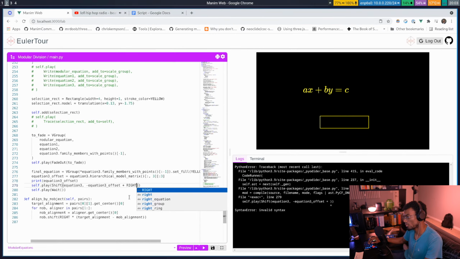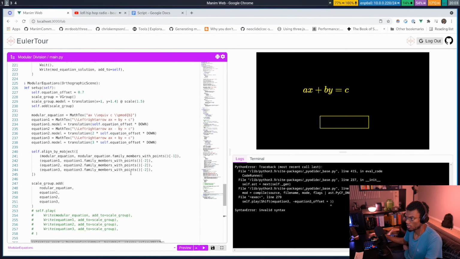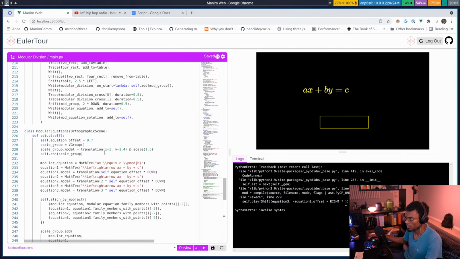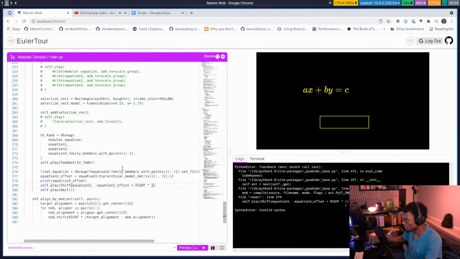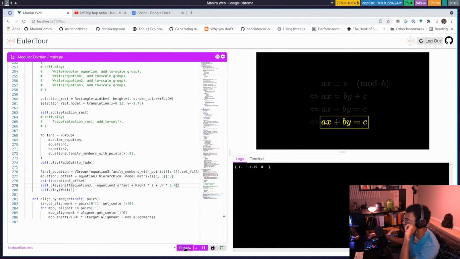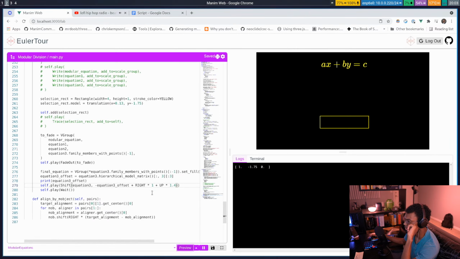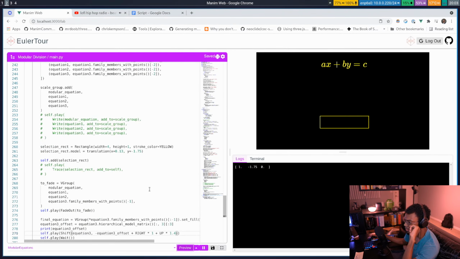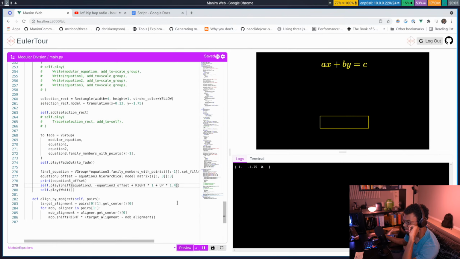If I did right by 1 and then up by 1.4, that does it. Although it's too high, I think. Selection rect. Yeah, something about this is super wrong. Oh well.